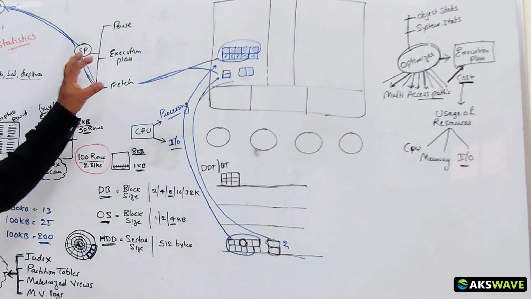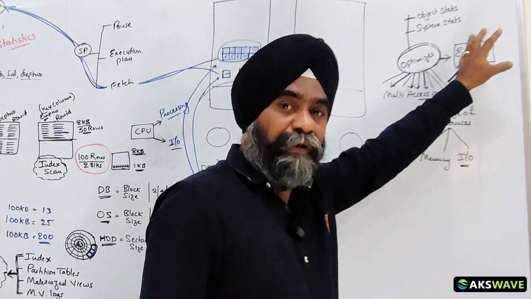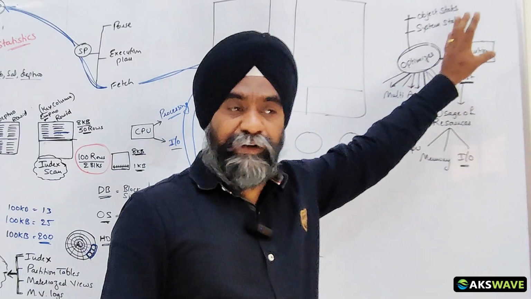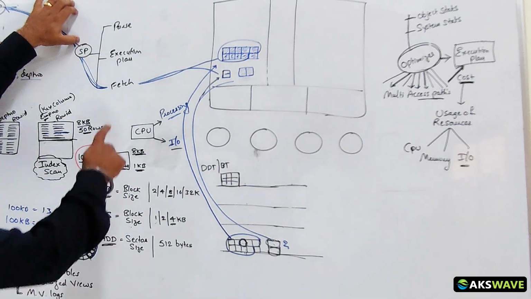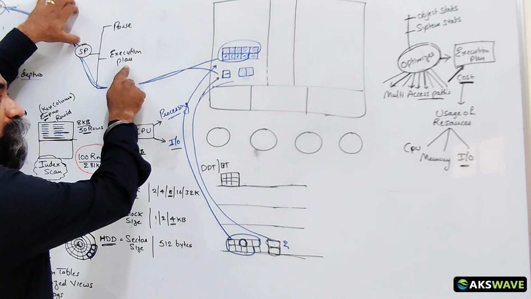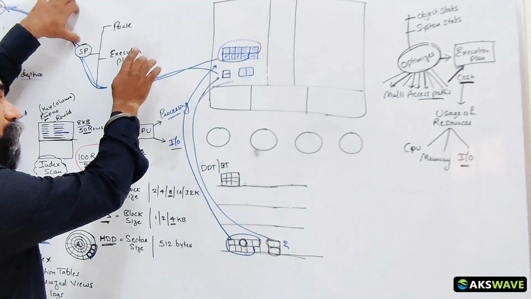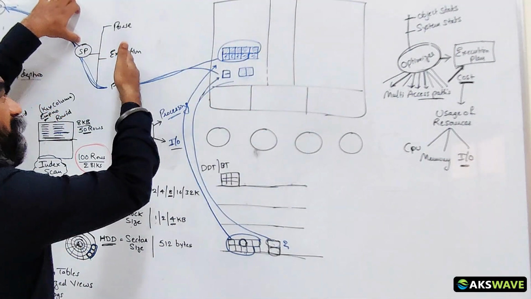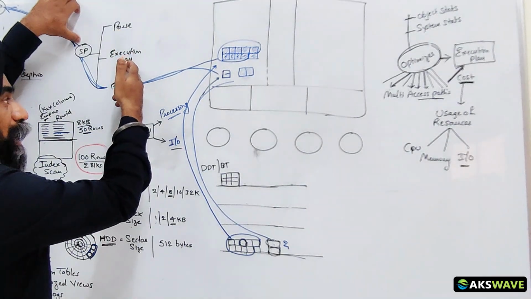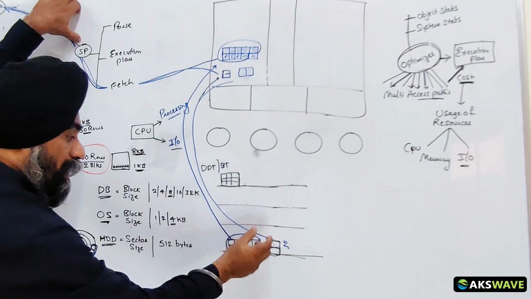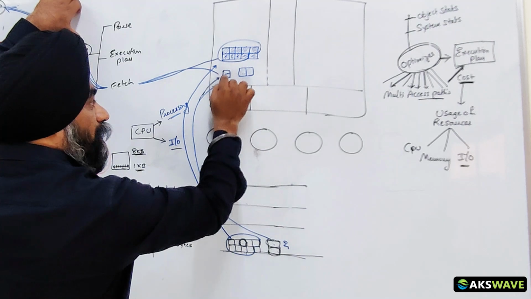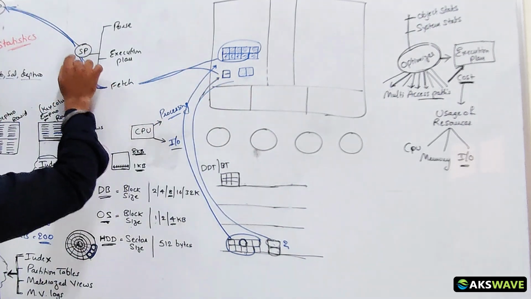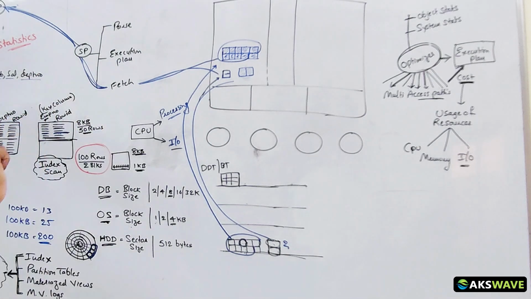Done. So optimizer is the one who is generating an execution plan for you. And once the plan was generated, given to my what? Server process. Server process job is to simply follow the plan. I'm not generating the plan. I'm just, with the help of optimizer, getting the plan. So once I got the plan says index scan, I'll simply go to index and bring the table block, and then take the value and return it to the user. The third step is what? Fetch.